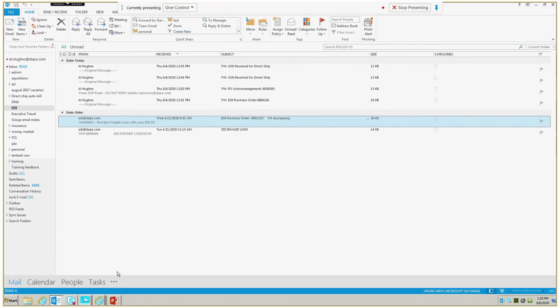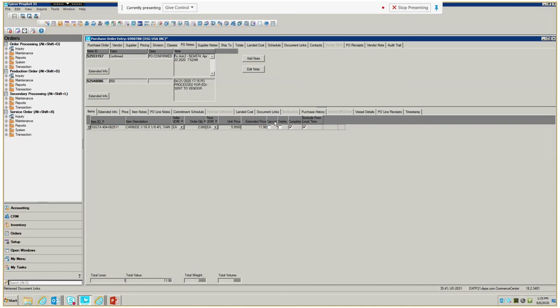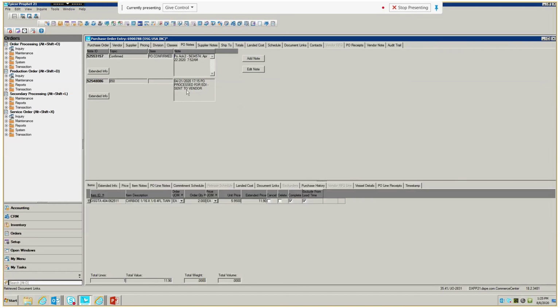I'm going to show you a couple other things you need to be aware of here. So here is the actual purchase order entry screen, and just want you to be aware that there are some things that appear on your PO shortly after you send it via EDI. So in the same way you got that email with the acknowledgement information, when that email comes, it stamps your PO with this acknowledgement information too. And it tells you that, hey, this PO went via EDI at this time of day, and here's your acknowledgement.